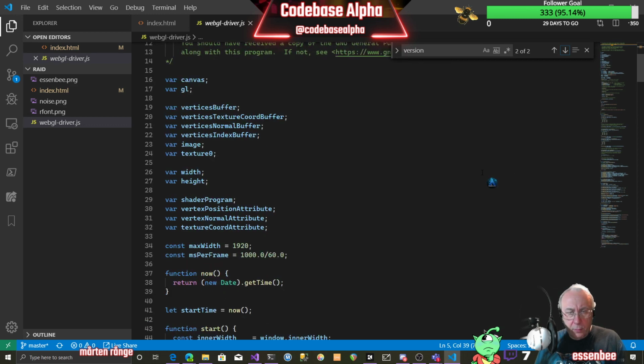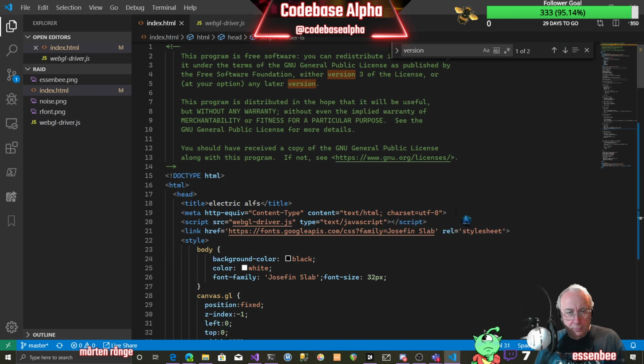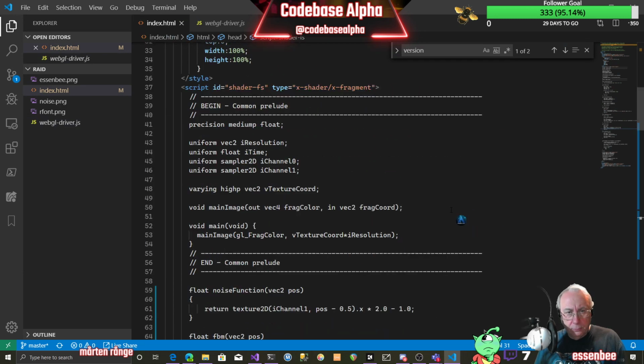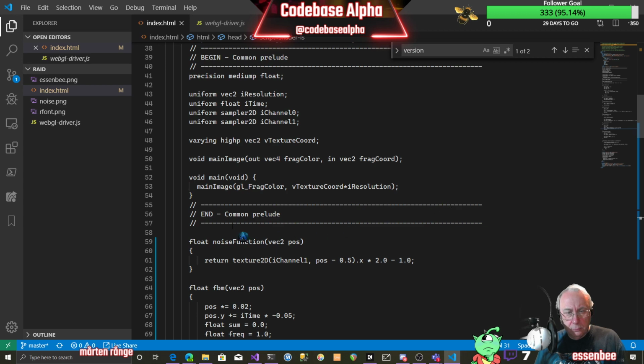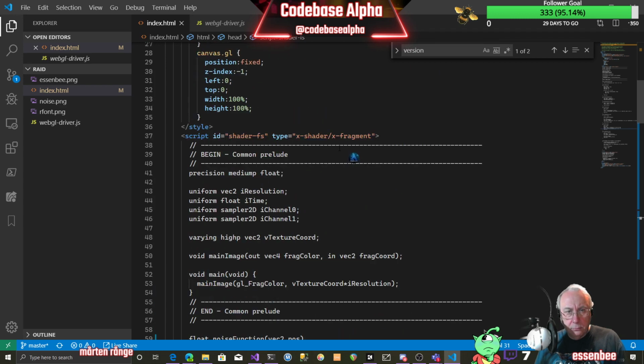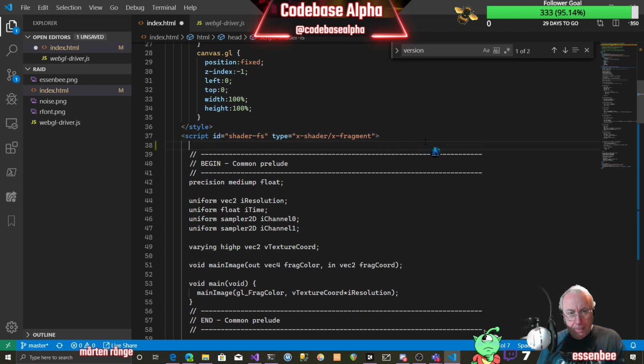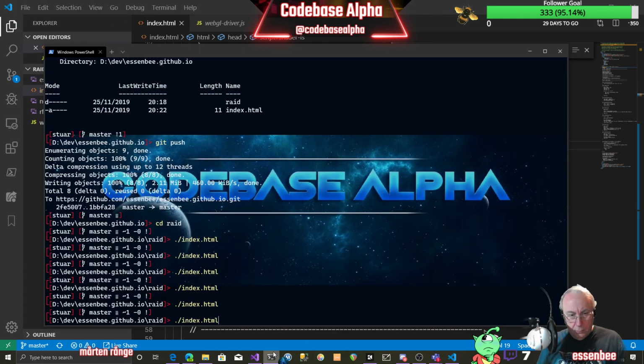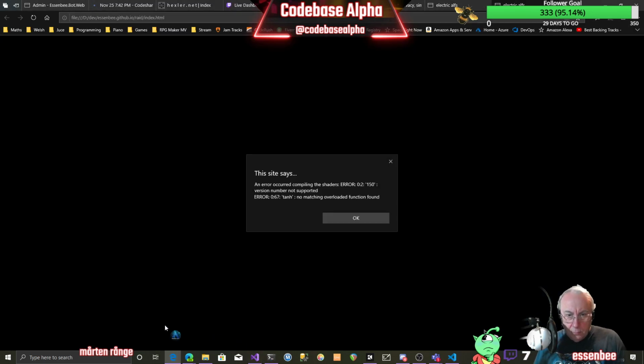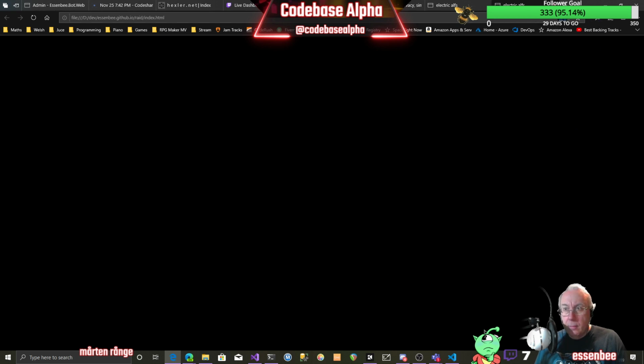So if you go into index.html, and use add hashtag version above common prelude at the top. I think actually right there. Yep. If you type hashtag version 150, for example, see what happens. I think it's going to complain, but we will see what it says. Version number not supported. Oh, okay, that's okay. Let's remove the 10H function now.